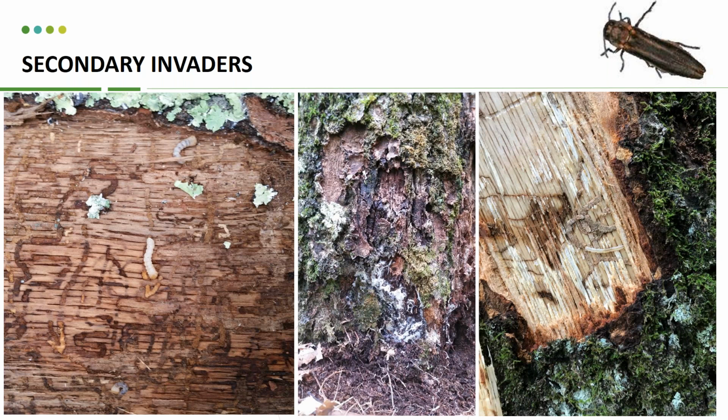So gypsy moth kind of started this whole event of stressing out our hardwood forests, particularly all of our oak species. So our northern red oaks out in the western and central parts of the state, some of our black oaks out in our coastal areas, our kind of interspersed white oaks that we see here and there.